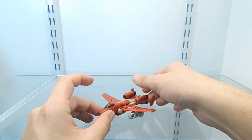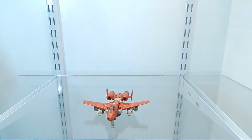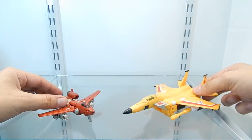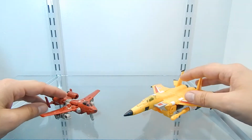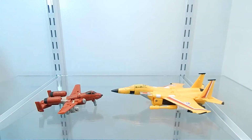So as you can see, the design of this figure is actually very nice. The size of this figure is not that big. And for a quick size comparison, here I have the 2013 BotCon exclusive figure Sunstorm, which is one of the Seekers. And as you can see, the size difference is very big. Now I'm gonna move them front to front so you have a better idea of the difference between the size of these two figures.